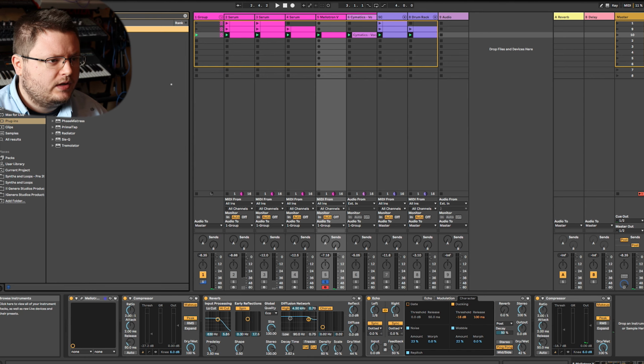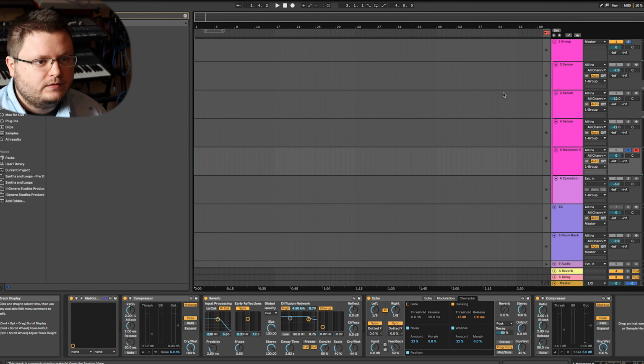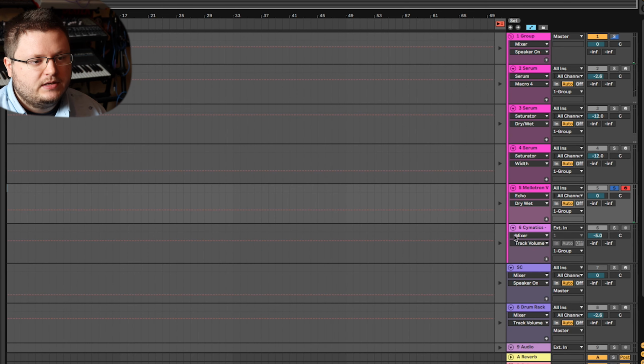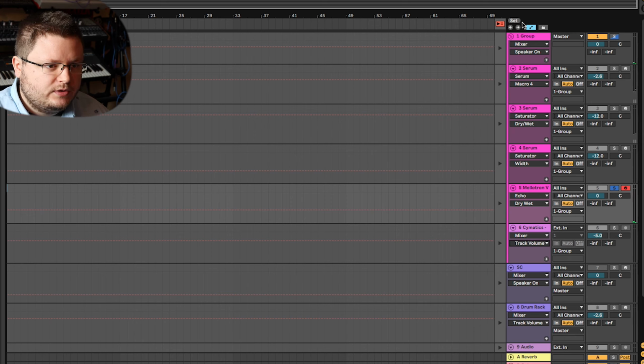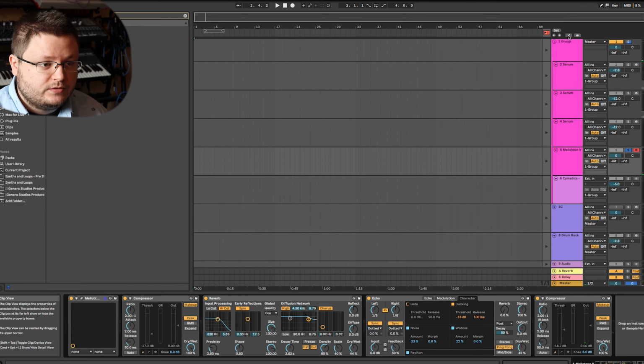Another way you can do that, at least in Ableton, is if you go to your timeline, click this automation thing, go to your mixer, and then go to panning, and you can actually just draw in automation curves to move things around. Sometimes you want things to constantly move around, and sometimes you just want a very specific thing to happen. So it depends what you want to do, but those are at least your options.